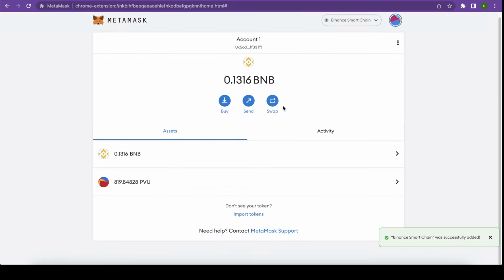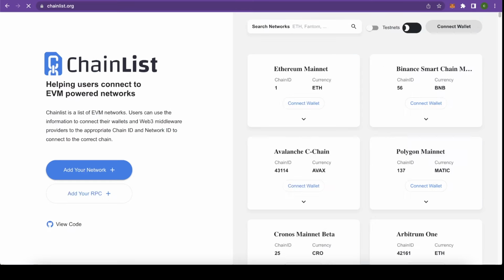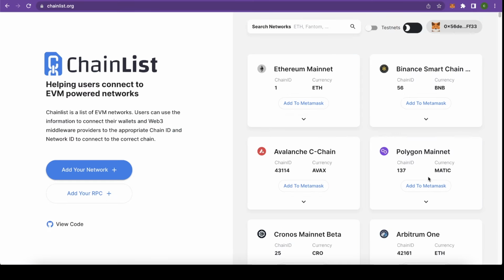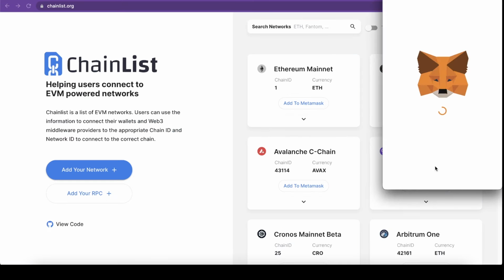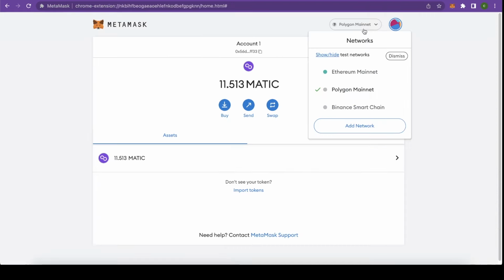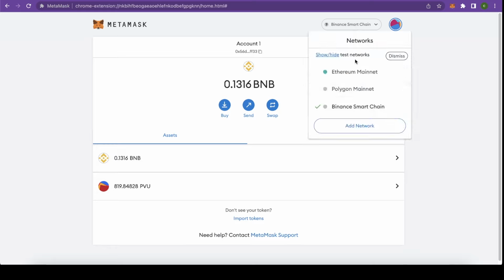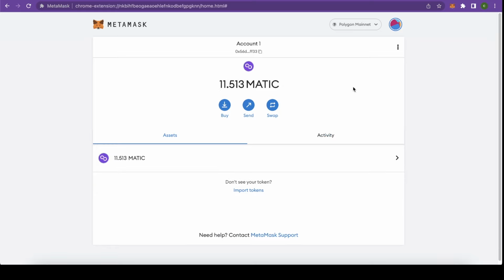There is another even easier option. This is to go to the website ChainList, select the network you need, click Import and confirm. Ready! You can now accept, store and send BNB using your MetaMask wallet.